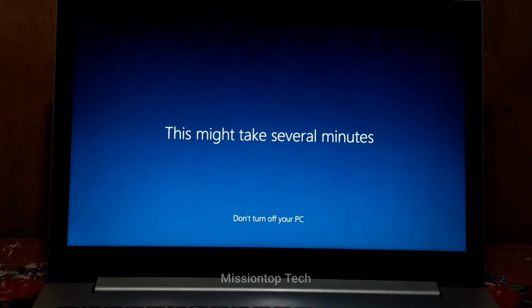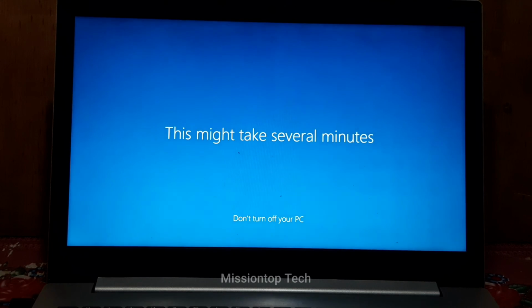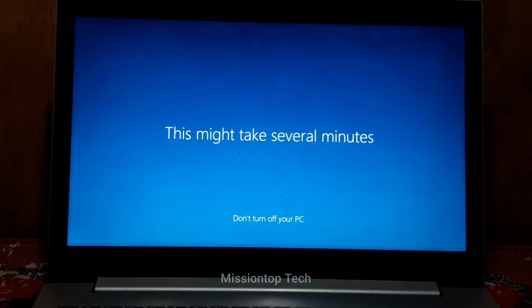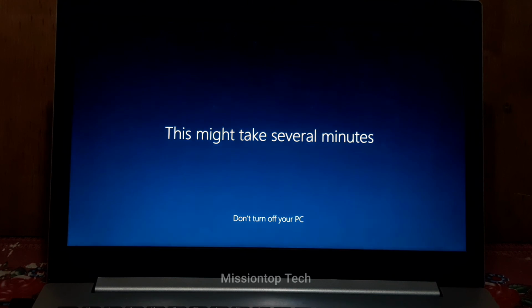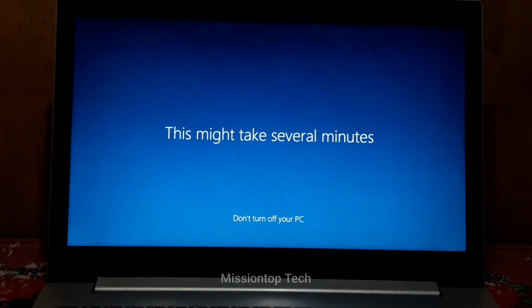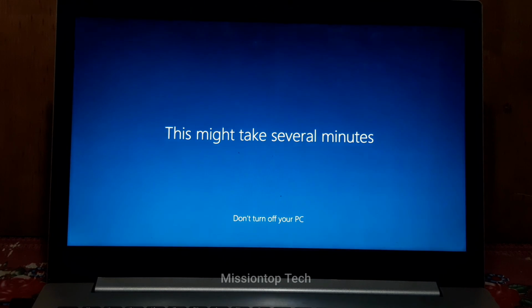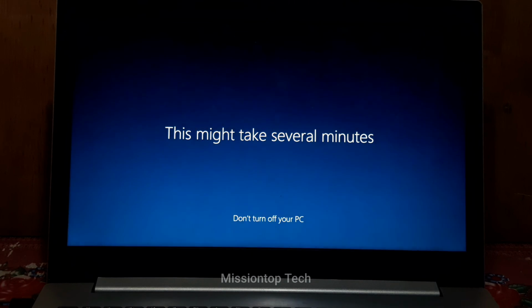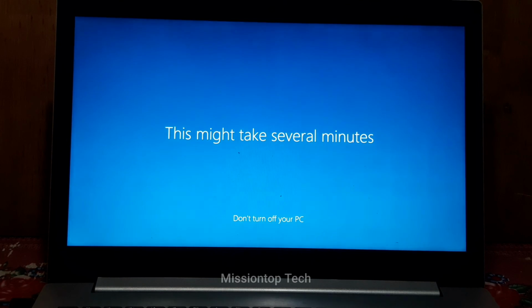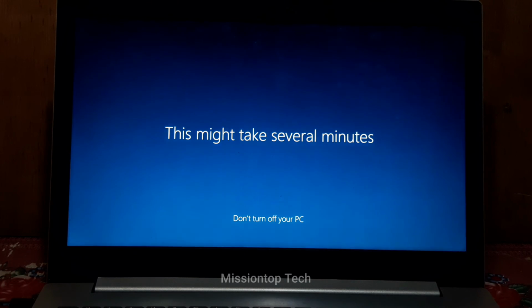After successfully analyzing, the Windows desktop will show, and after showing the desktop screen, we will use Windows 10 in our laptop. So for the analyzing process, we need to wait, so wait for a moment.